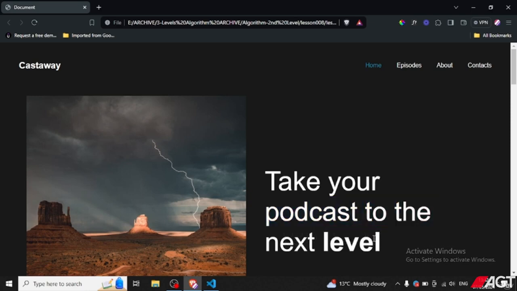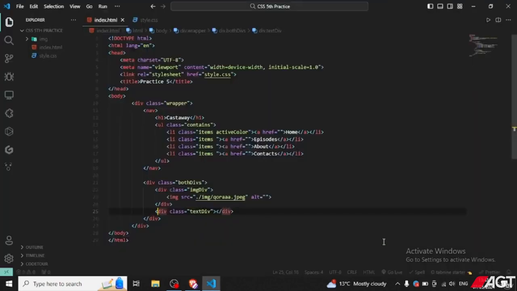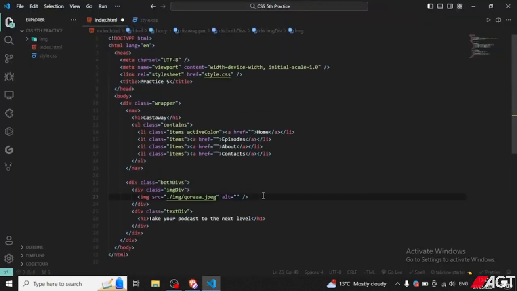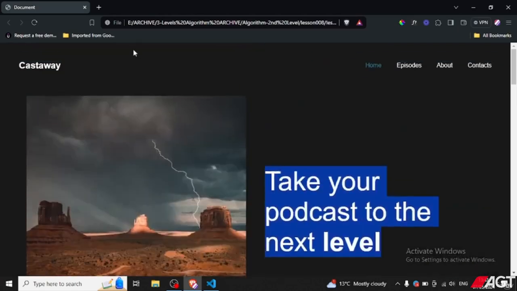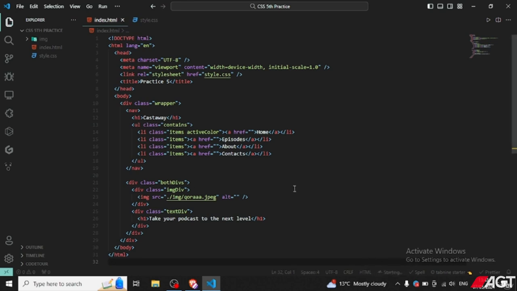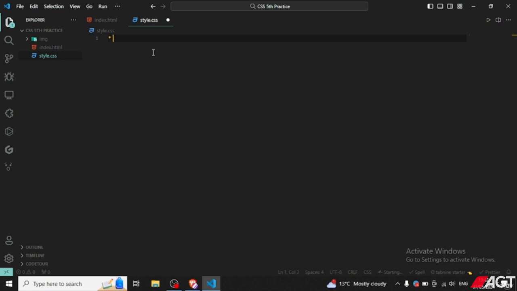And the next thing is we need to take this. Oh wait, it's not taken. Okay, once again. Just copy this, and instead of our h1, I'm going to copy and paste this, and let's make it purify. Okay, that's fine. And also I'm going to open the live server in order to see the result, and let's start coding in CSS.